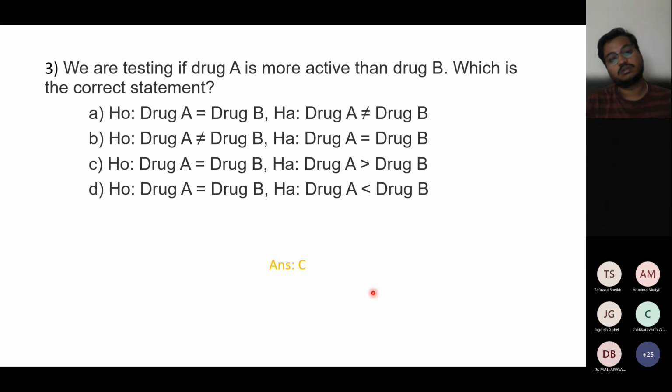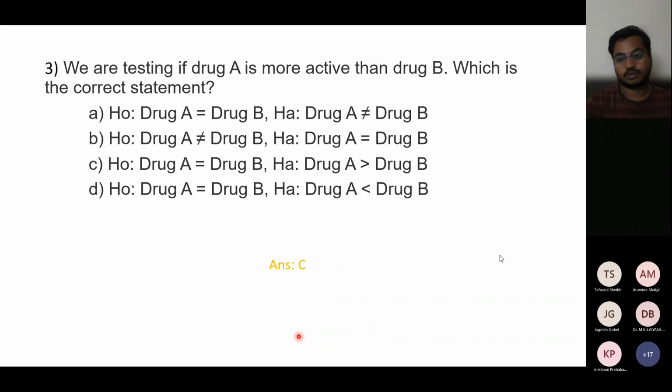It depends. Generally, until it is proven, you say both drugs have a similar kind of effect. But if some studies show a drug to be better than another, say some headache medicine A works better than headache medicine B, and that is quite accepted in society, then you can have the null hypothesis that drug A has a better action than drug B. The alternate hypothesis can be anything; it depends on what you want to test. If you want to test if drug B is more active than drug A, then the alternate hypothesis can be drug B is greater than drug A.